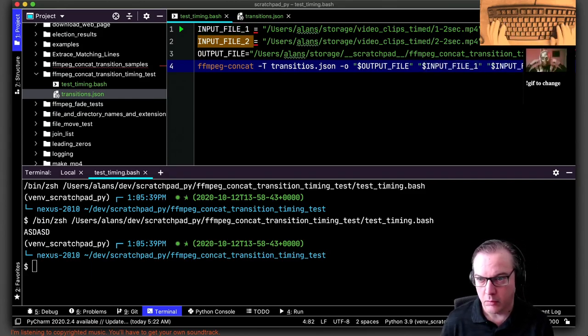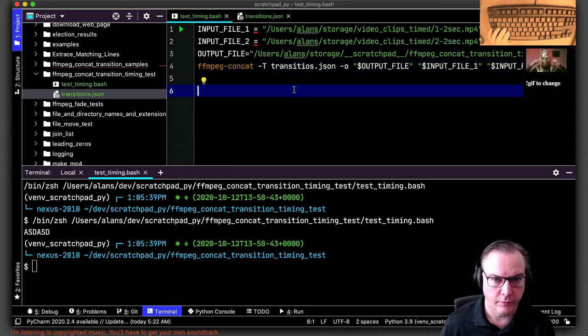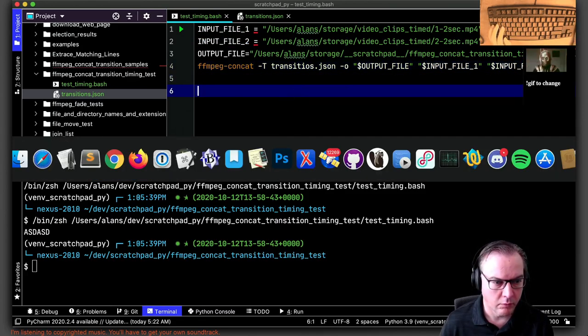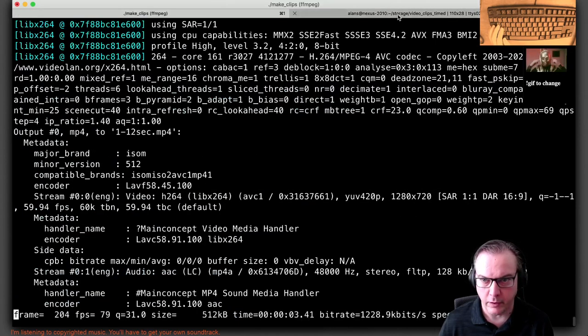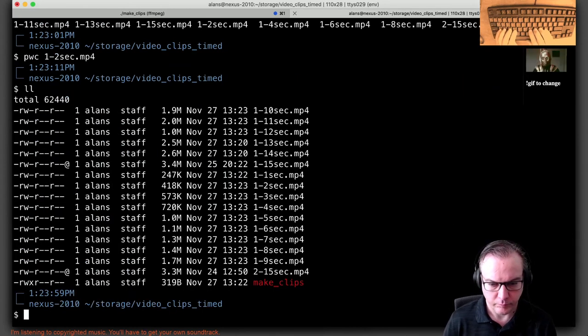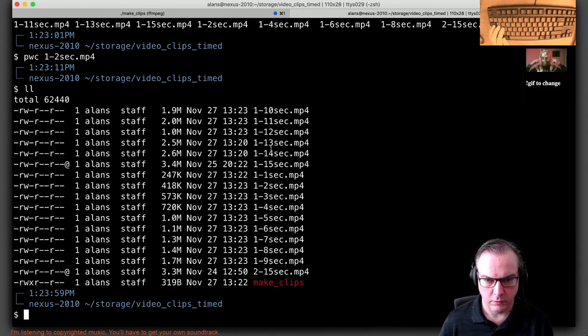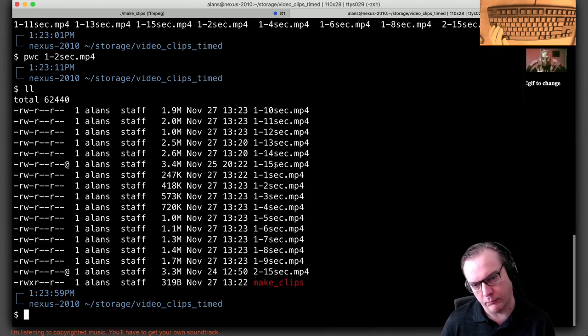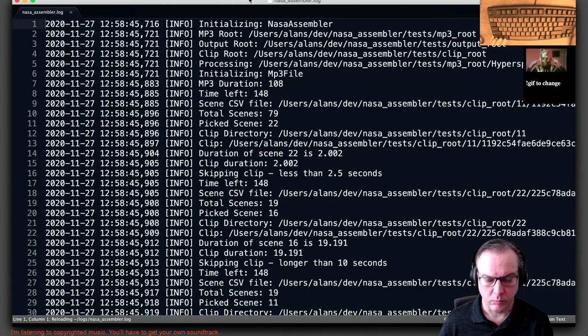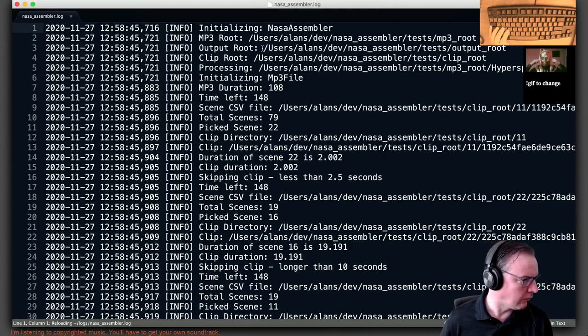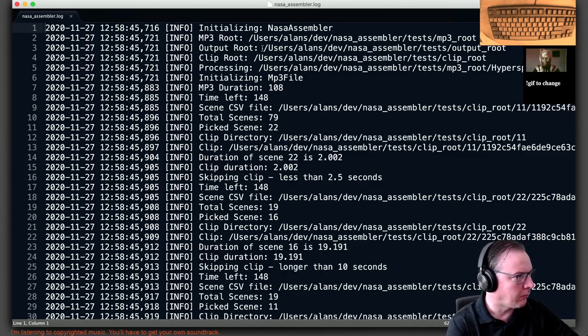I want to reproduce that error is what's going on here. So output file and then input file one, input file two is the way that this works. You do the output file first and then however many input files you have behind it. All right, so that should be it. We just need to wait until output file two has been generated. You can't tell because I'm overwriting them, so whatever. We'll be here in a minute.